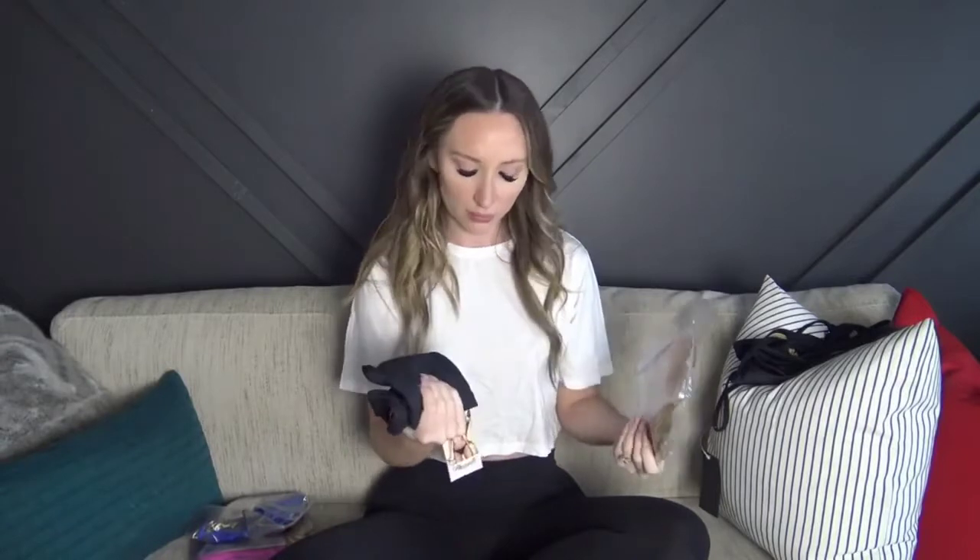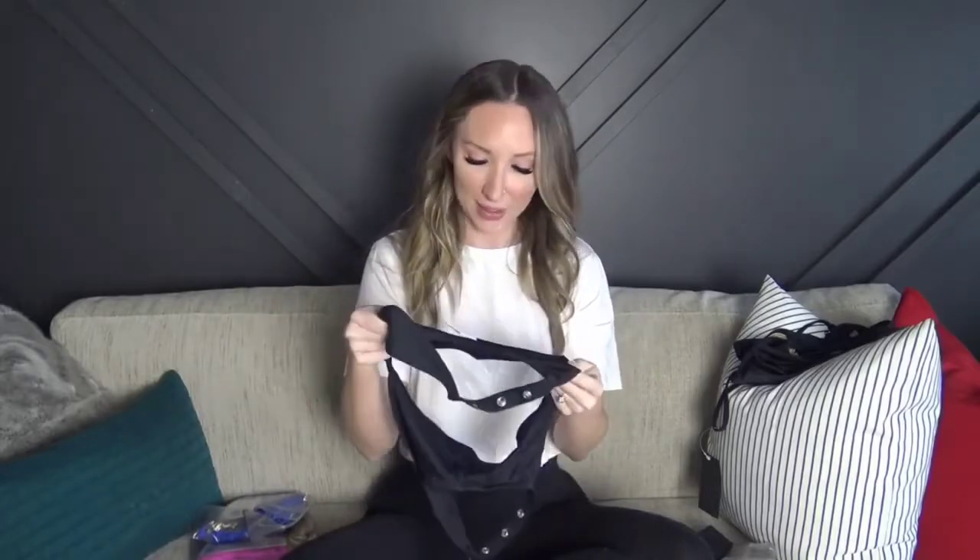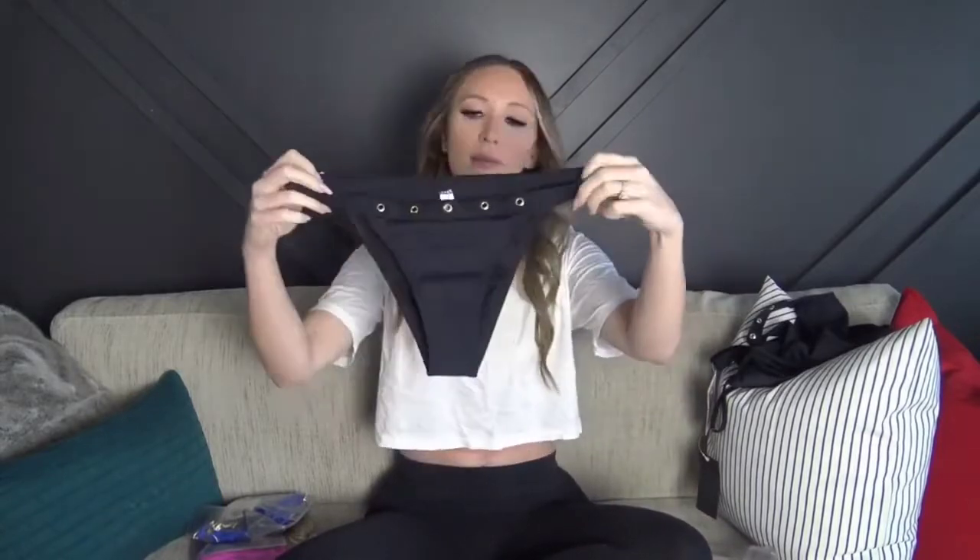The next ones are from Mapale. The next one is also black — this one has some rivet details on it in the front, and then it's a deep V in the back. There's no adjusting anything on this, it is just how it is, and it doesn't have any padding — nothing is removable. It's kind of like a bare-bones swimsuit. The bottoms match, they've got a skinnier strap but they are fuller in the back and also high-waisted. It looks really cute, though it does look a little bit on the cheaper side compared to the first bikini.